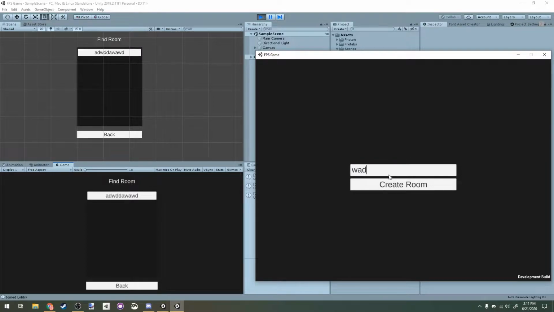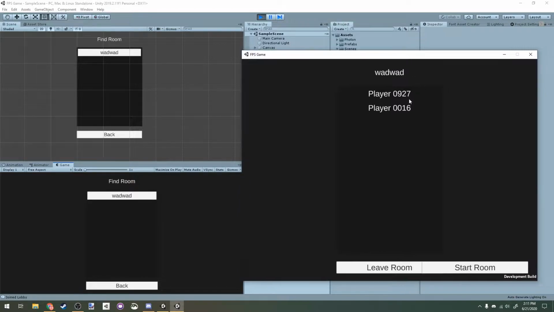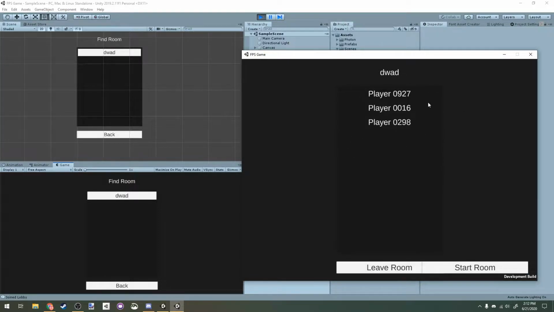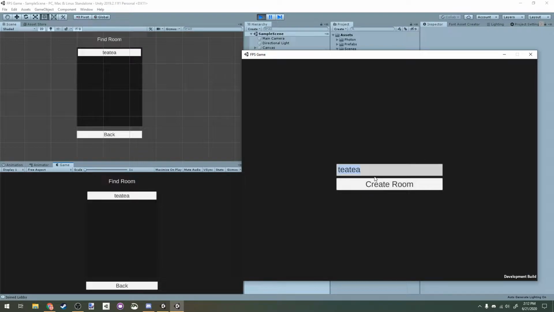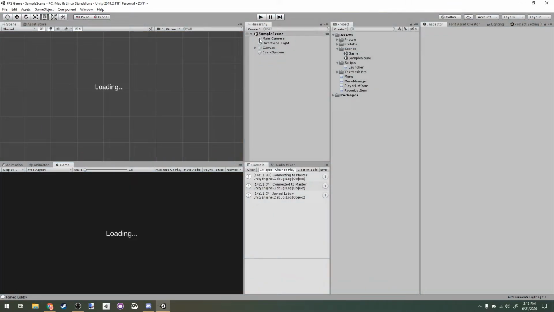If I create another room, it'll be replaced with the room I just created. But also the player list item that we had previously instantiated is not removed from this list. So if I ever create a new room and go back to that menu, they're never destroyed. So every time I create a new room, it doesn't destroy the previous players from the room, and they're all stacked up here. So in this episode, we're going to be fixing those two bugs, as well as one of the bugs in the menu manager that I found.